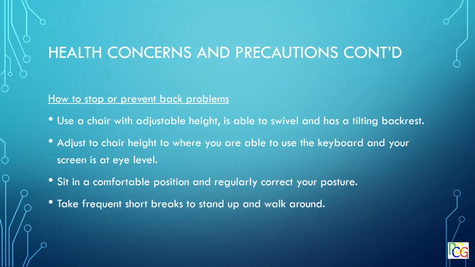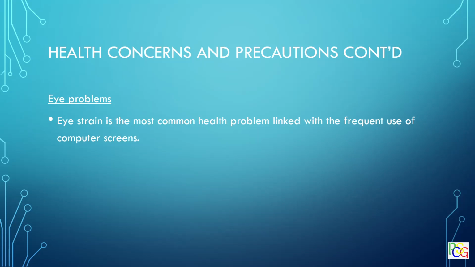Miss, I'm finished. Okay, so next we're going to look at eye problems. Eye strain is the most common health problem linked with the frequent use of computer screens. Eye problems are also linked with poor lighting, glare, and being too close or too far from the screen. Font size and colors can also affect your eyes. So if the font size is too small and you're straining to read it, that can hurt your eyes.